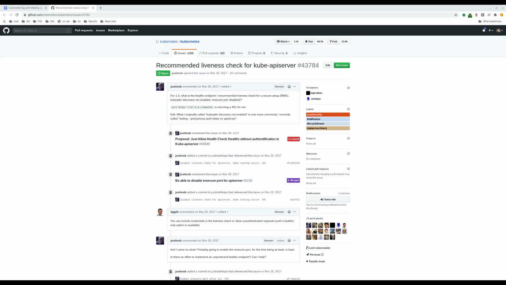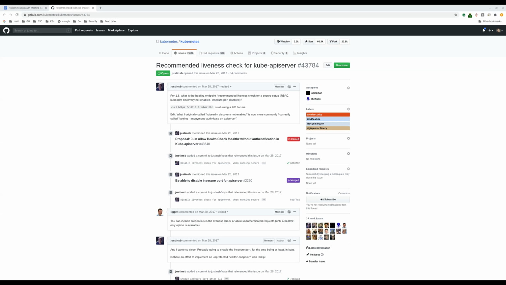Micah, I see that you're +1 for a separate healthz port. Do you care to elaborate? Yeah, this is something, I mean, this is just because we did this initially and we haven't really cleaned it up, but initially we rely on the system public info viewer for health checks.